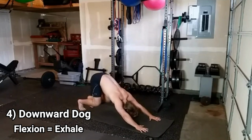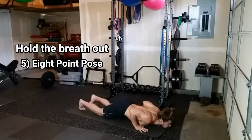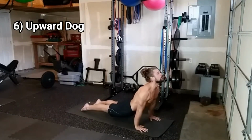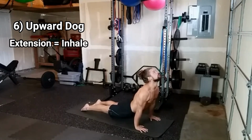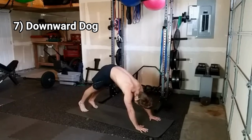Keep the breath empty, bring the knees down, drop the chin and chest to the floor, pull the shoulders and elbows together. Follow through, upward dog. Squeeze glutes and low abs. Exhale, downward dog.